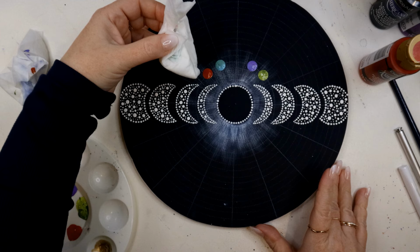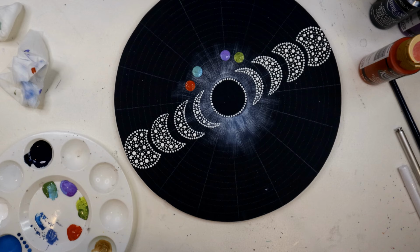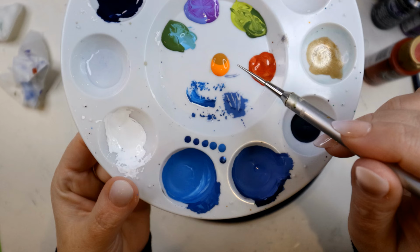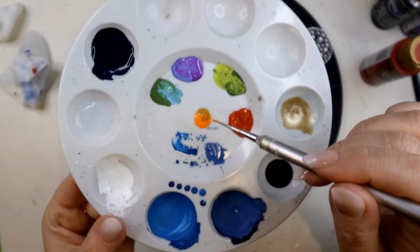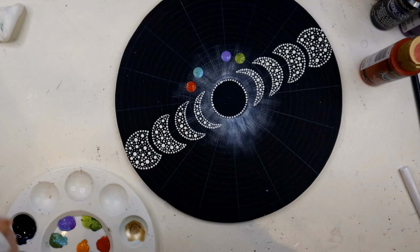Cool, awesome. Now flip it around. Now we're gonna do this side the same as that. Let's remember, we're gonna skip there. We're gonna do these two lines, not that one. Let's do, what's the next one? Jupiter. Let's do orange. So I got bright orange. And so we did orange, and then I'm gonna add some honey brown to it. And I'm just gonna swirl those around as well. You don't wanna mix it 100%. You wanna be able to see those swirls moving around, right?